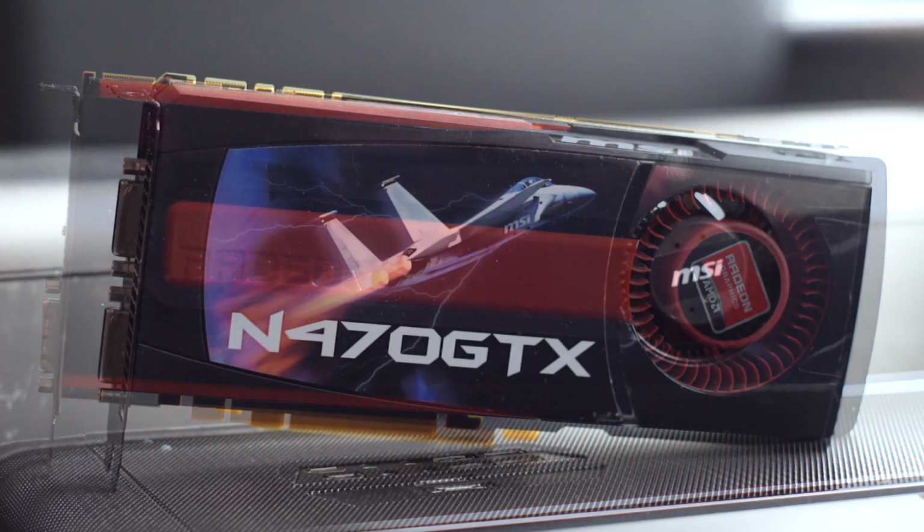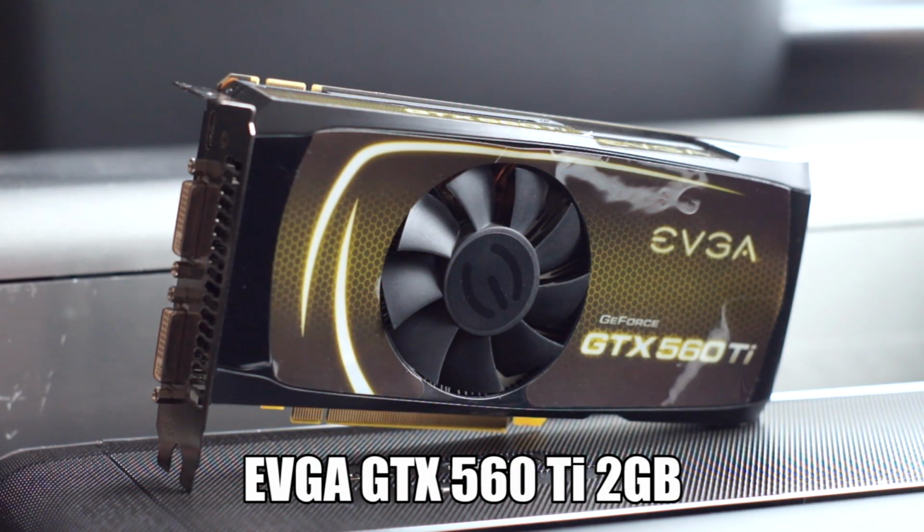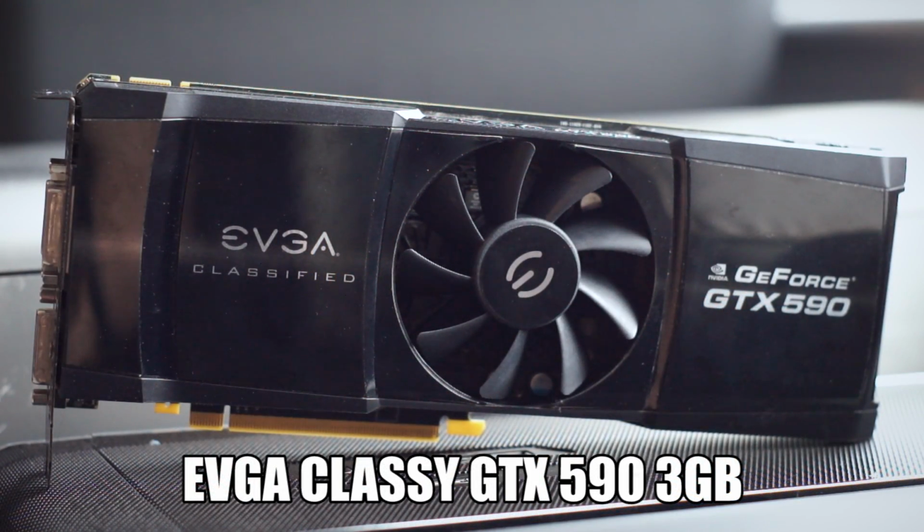Alright, let's jump over to the green team side of the fence, and kicking things off we have the MSI GTX 470, and after that we have the EVGA GTX 560 Ti with 2GB of VRAM, and then we have the GTX 570 made by EVGA with 2.5GB of VRAM, and the last Fermi card in our roundup is the EVGA Classified GTX 590 with a total of 3GB of VRAM with 1.5GB usable by each GPU.